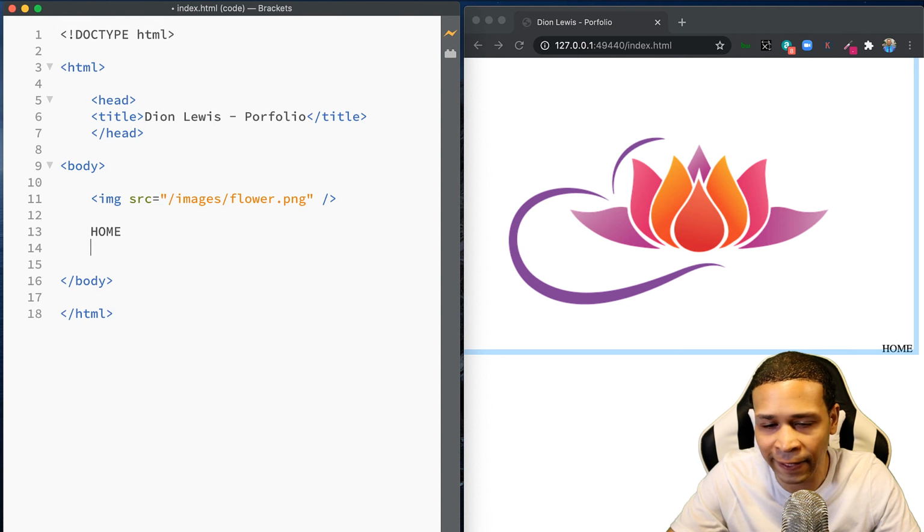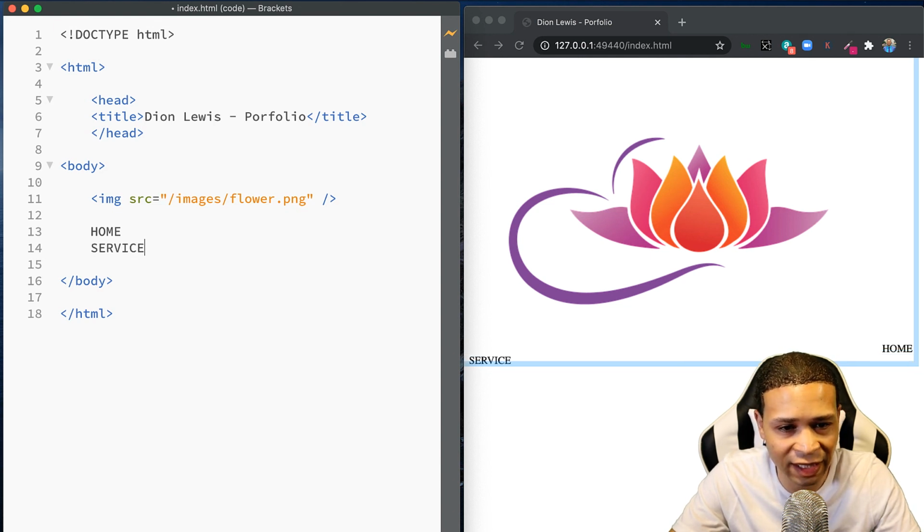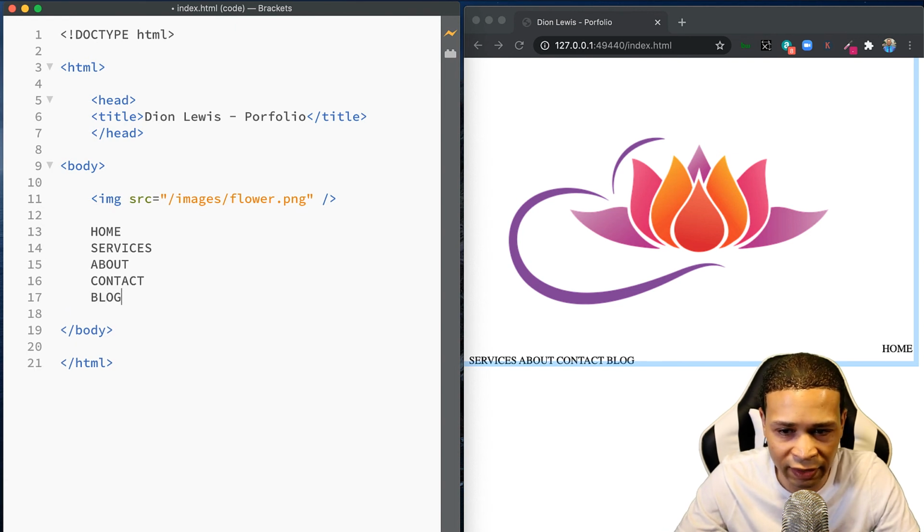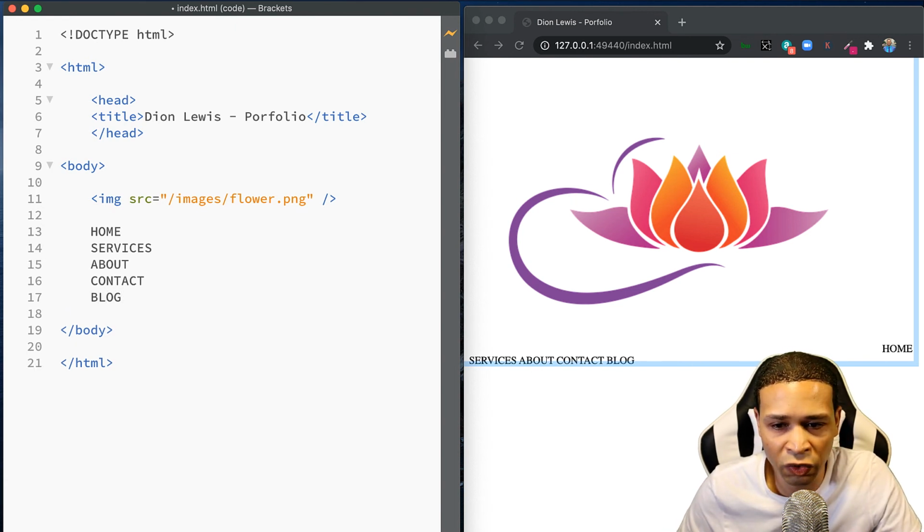And maybe services, about, right? There's usually an about, and then contact, maybe even a blog, right? And this is normally how you see a website logo and then some menu.